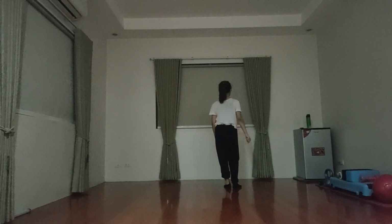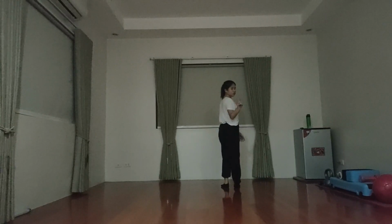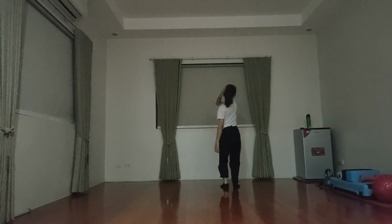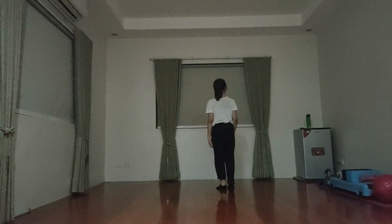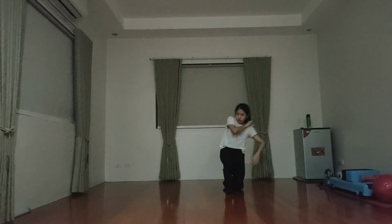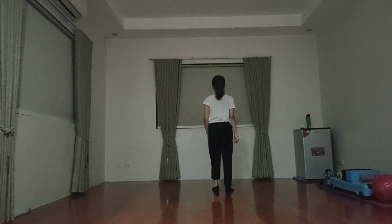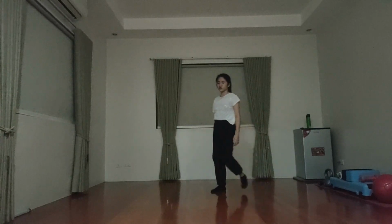On eight, bring your hands down, then eight, and then do this with your left hand, it should go around your head like this. So this will be one, two, three, four. On four, throw your left arms out like this, and then turn around like that. So again, in this position, this will be five and six and seven, eight. And then one, two, three, four, five, six, seven, eight.